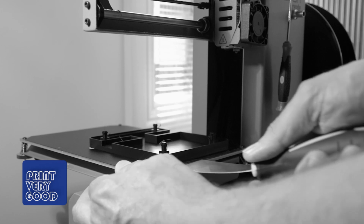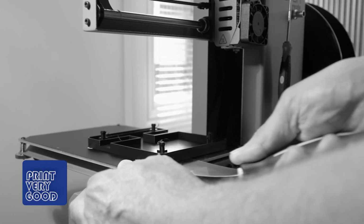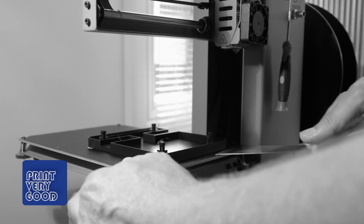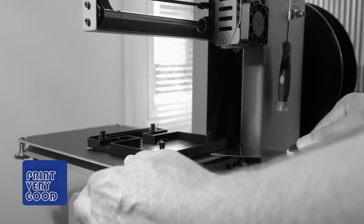And the fourth thing I do is I print my first layers thicker, 0.3mm for the initial layer thickness setting and 110% for the initial layer line width.